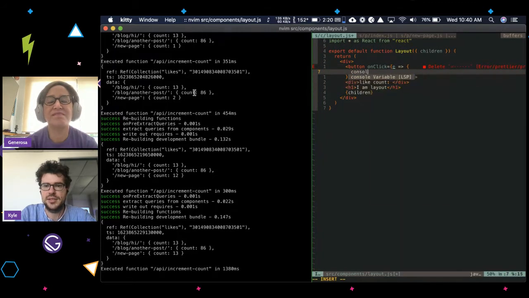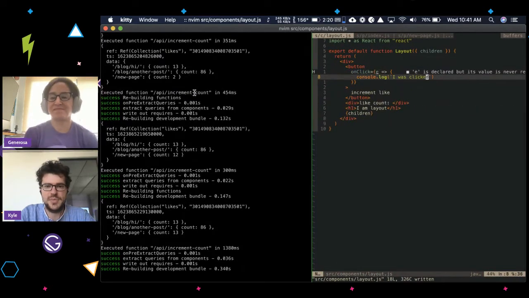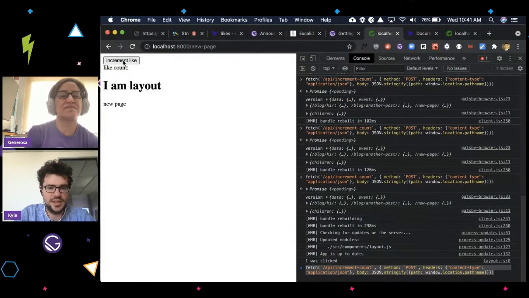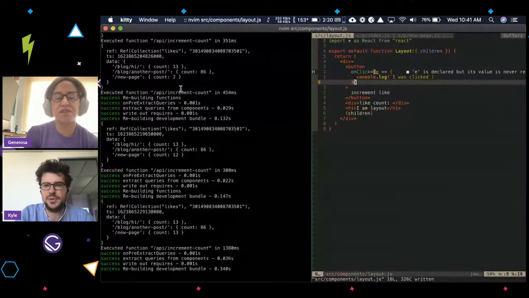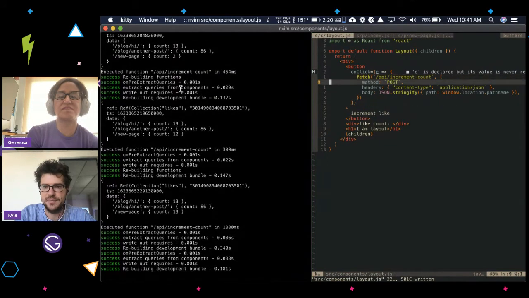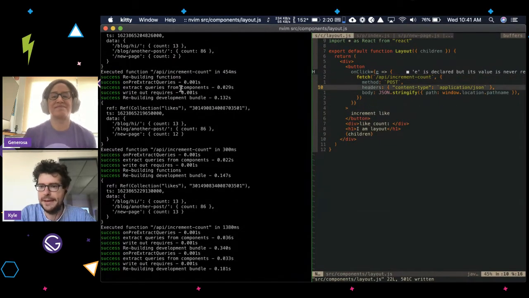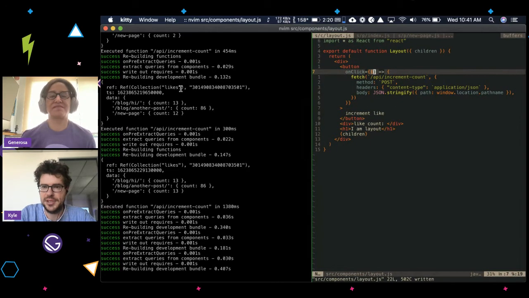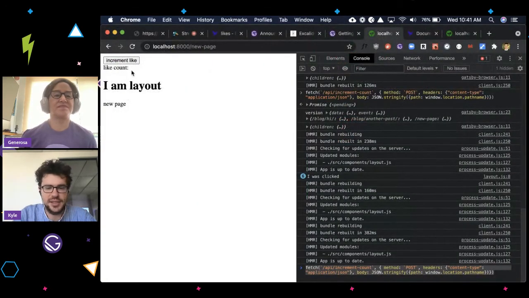Then we do console.log, "I was clicked," just making sure everything's working every step of the way. Yep, that's working, and so then we can just paste that in. We don't need the focus lamp. Then it should just work.